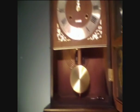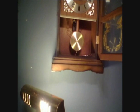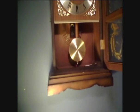I got this clock fixed in... I don't know where I got it fixed. I think I got it serviced in Cambridge. I can't remember. I paid $40, I remember that. The guy quoted me 20, but obviously charged me 40.